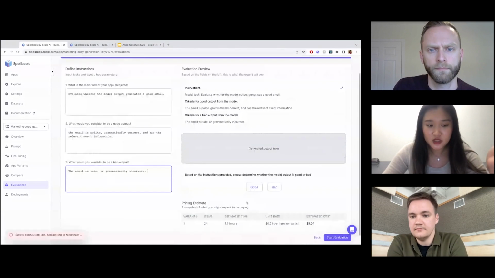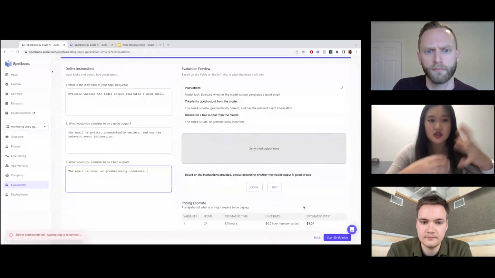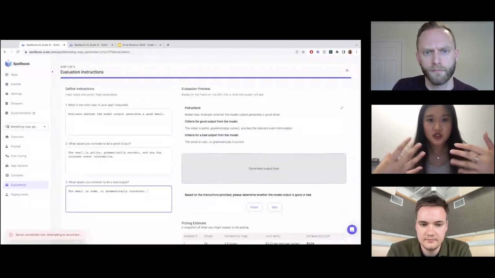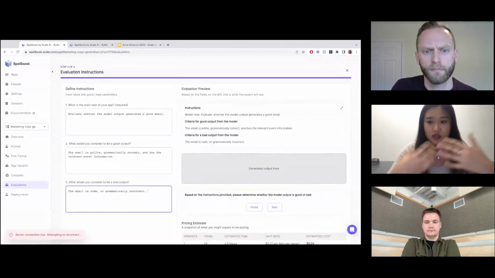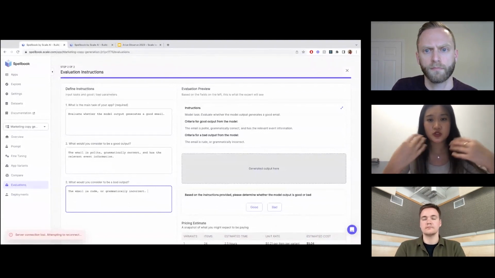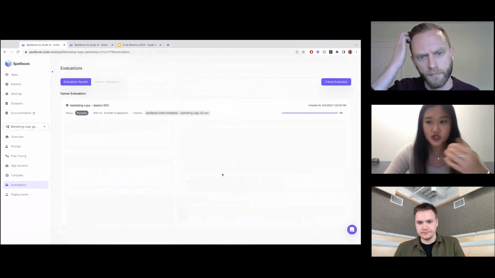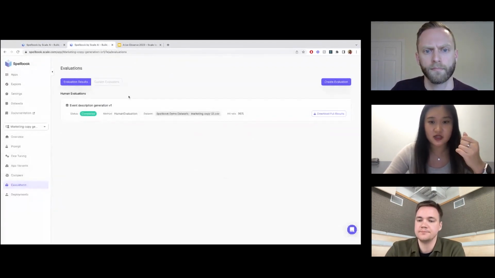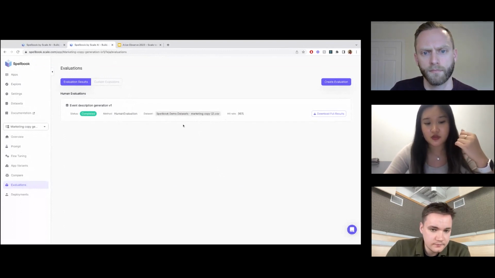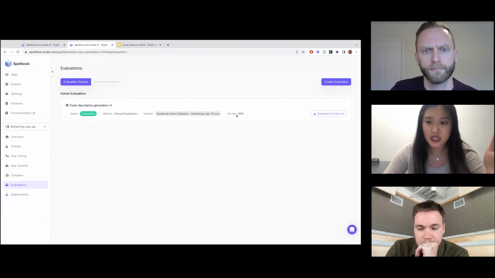Once you've defined the criteria, you can go ahead and start the evaluation. What this will do is send these generations from your model to either your own workforce or Scale's global workforce of nearly 500,000 human reviewers. And this will result in an accuracy score for your model based on these generations. So we can start this human evaluation job, and it'll end up resulting in something like this, where you'll see a hit rate, the number of people who've given thumbs up or thumbs down to your particular application, and you'll also be able to download the full results as a CSV.